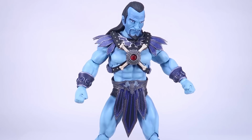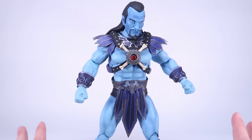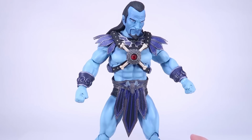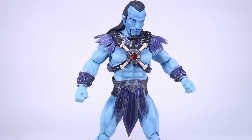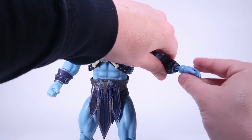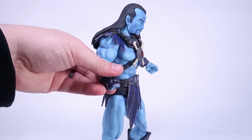So the thing that makes Keldor so great, of course, is that he comes with a bunch of swappable parts for lots of different ways that you can display the character. First things first, he's got all these interchangeable hands. You'll notice right now we've got him with closed fists. If you want to swap those out, it's very easy to do. You just pop these right out of the socket there, and you can pop the new hands in their place.